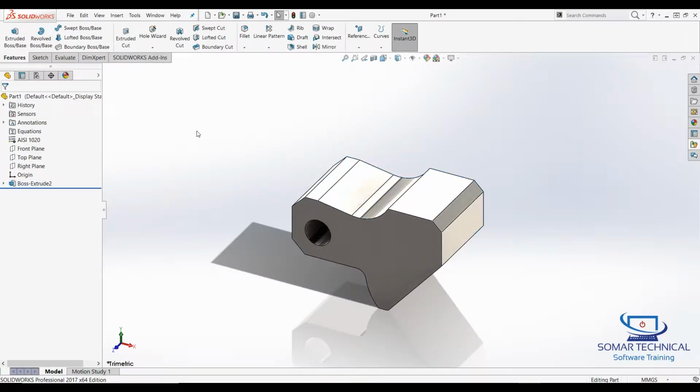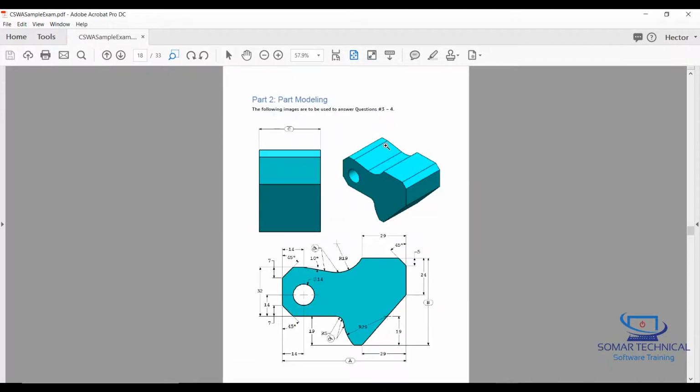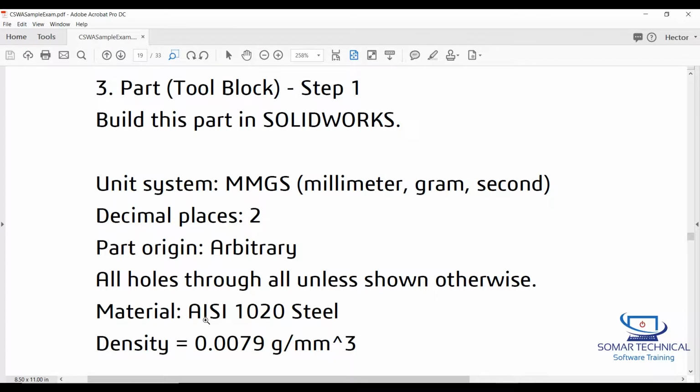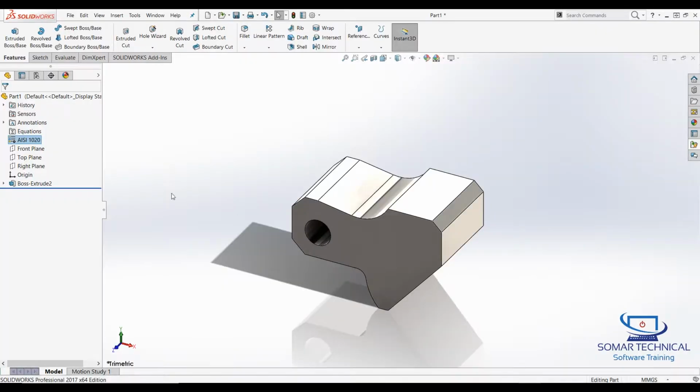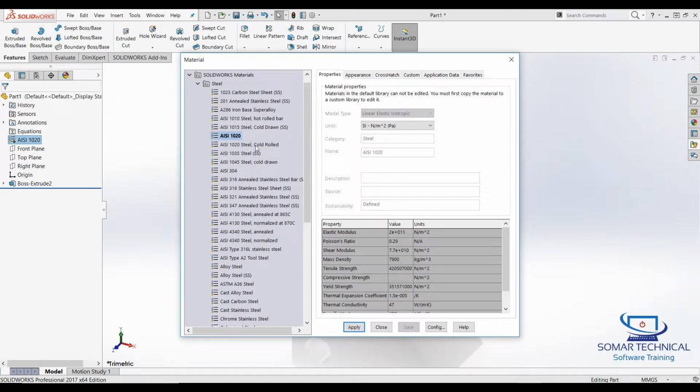Okay, and the material that you want to define is AISI 1020. The PDF does mention that, as you guys can see right here, AISI 1020, but it says 1020 steel. And just to confirm, to avoid any kind of confusion, if you do go to the edit materials and add the material, there's two 1020s.